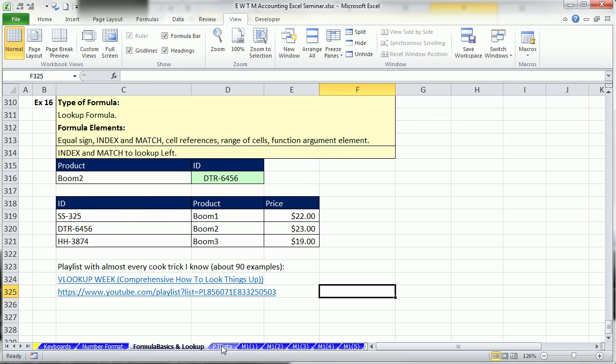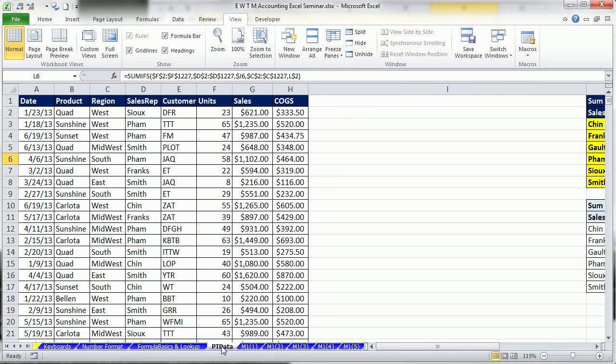Let's click on the sheet PT Data. Oh, pivot tables, the most powerful feature in Excel. And guess what? The rumor for pivot tables through the history of pivot tables, and even back to Lotus Improv, is that they're hard to create. And I'm here to tell you they are not hard at all.